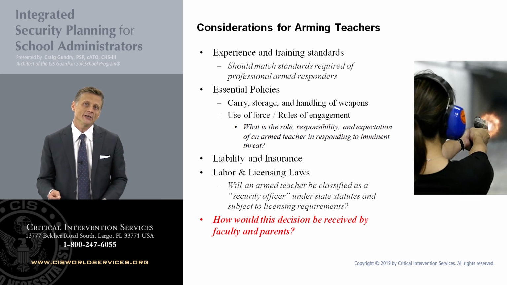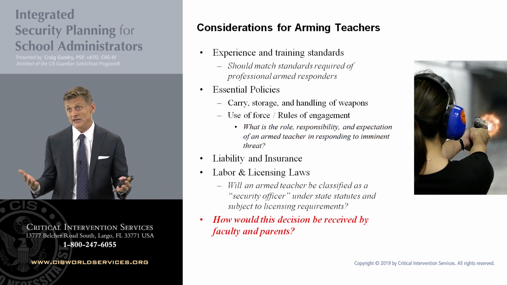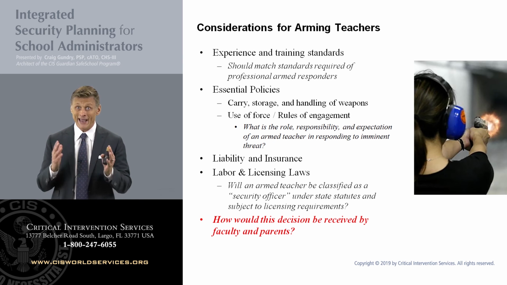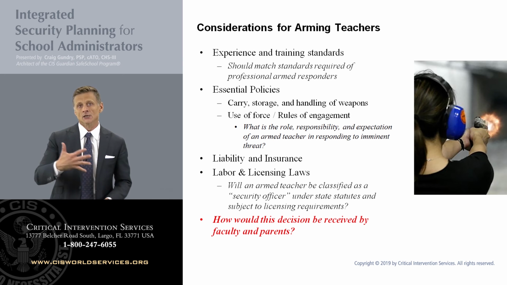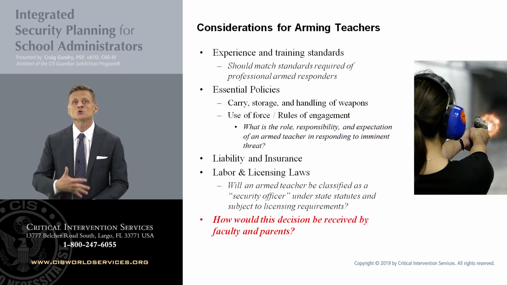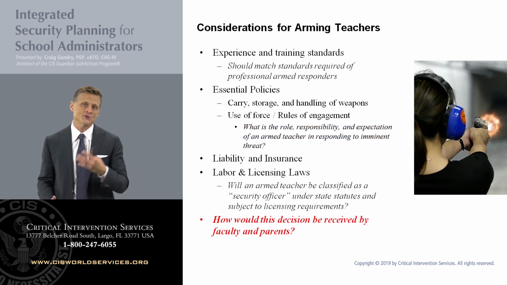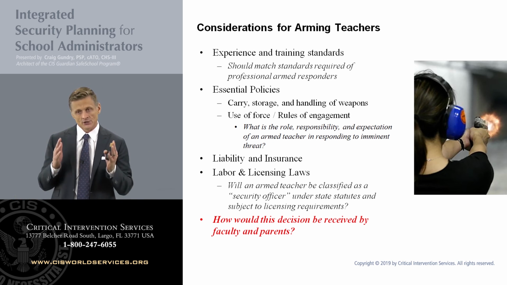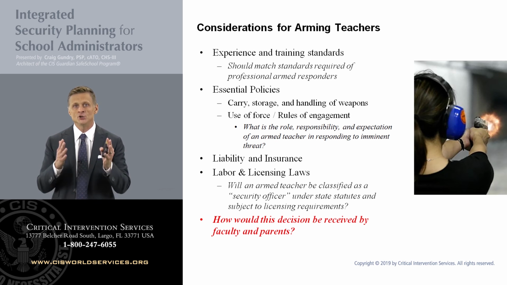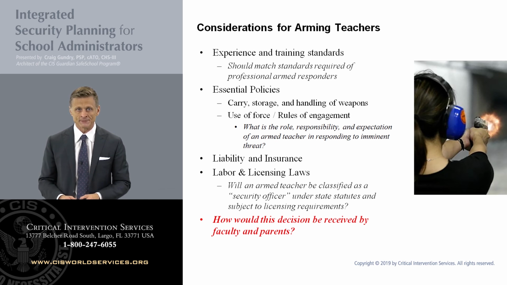Then there's also liability and insurance issues that should be carefully considered. When you make the decision in order to endorse or actively arm teachers inside of your school, there are major liability implications associated with that. A lot of that liability gets transferred off to law enforcement agencies or security agencies when they are contracted as outside responders. Your teachers in the classroom, if they are armed, you now assume all of that liability.